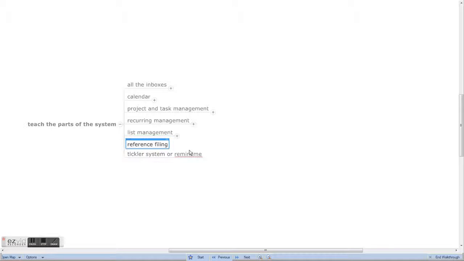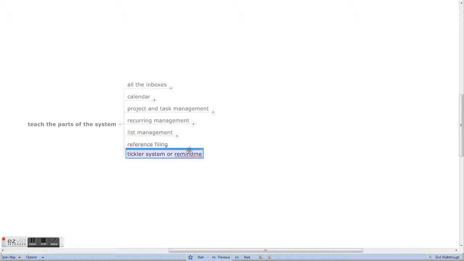Maybe there are some things I'm doing for the home that I need to pull out once a quarter, contracts and things like that. So it happens both in the paper world as well as the digital world. And just like in the paper world, digitally you can set up a file folder name under reference filing for anything you want, your home, your finances, these contracts, etc. So you can easily have them match each other. But that one's a no-brainer.